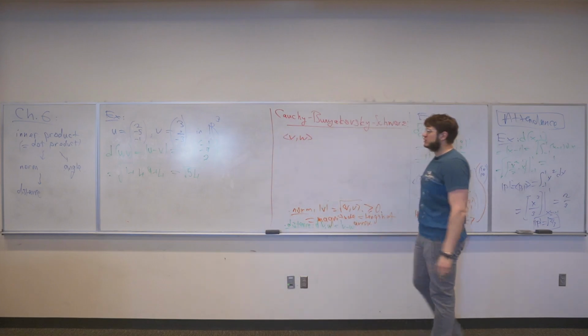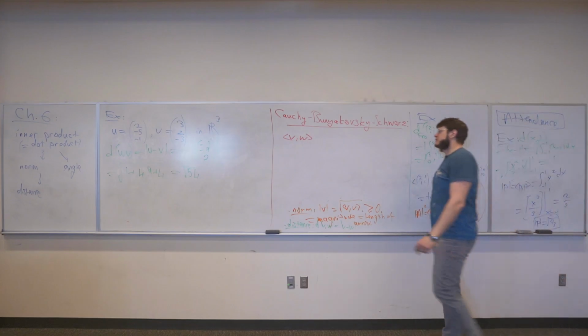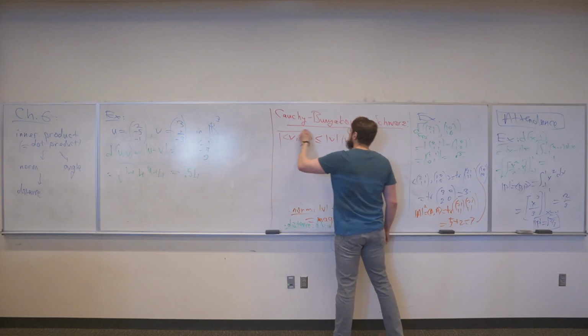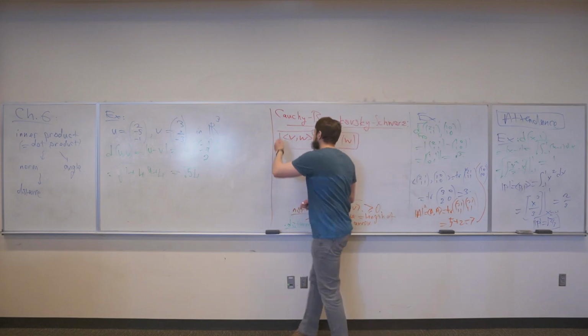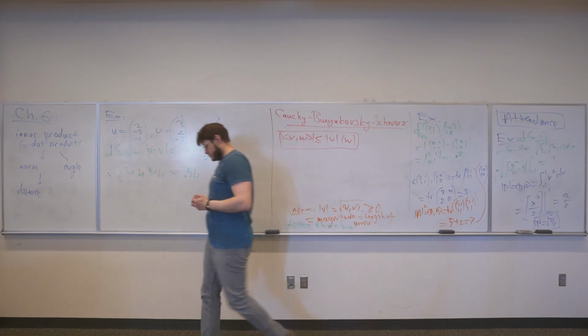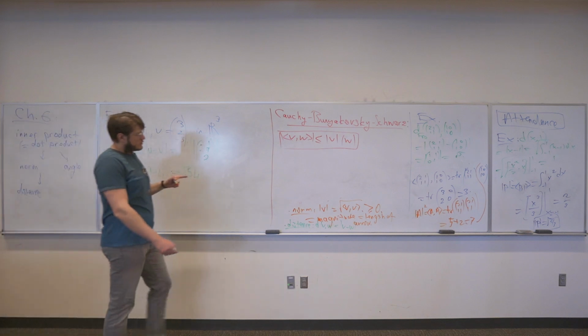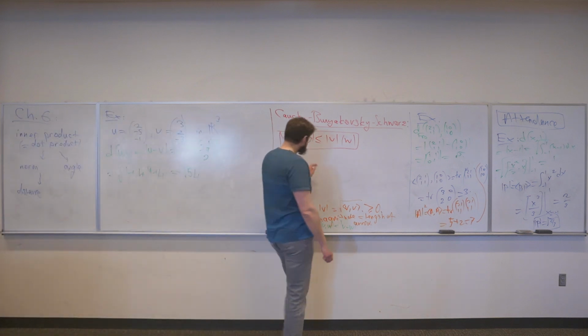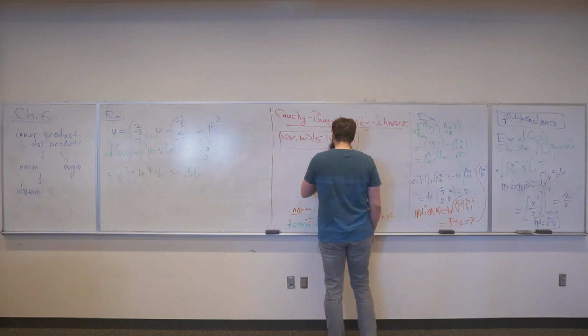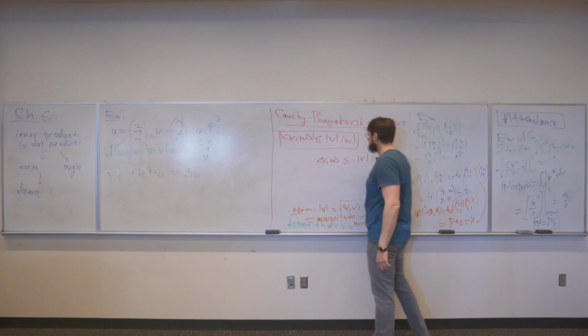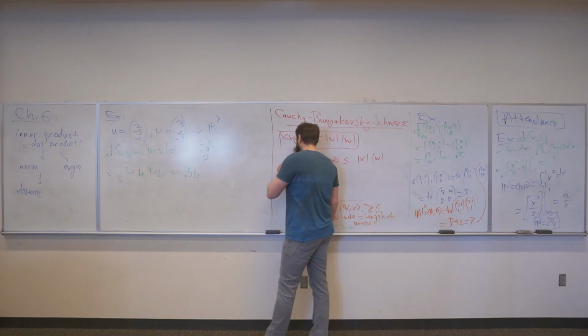The inner product of two vectors is upper bounded by the v norm times the w norm. And in fact, you can put an absolute value. Okay, this is very useful. Now, based on this, what you say is this. Everything here is a number. This inner product is upper bounded by the v norm times the w norm, and lower bounded by minus the v norm times the w norm.